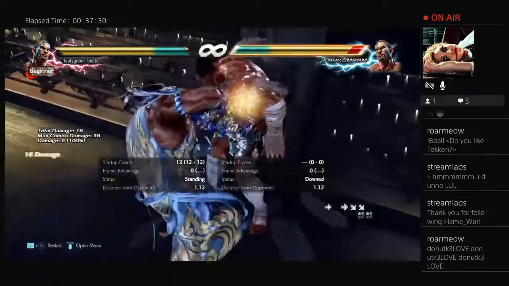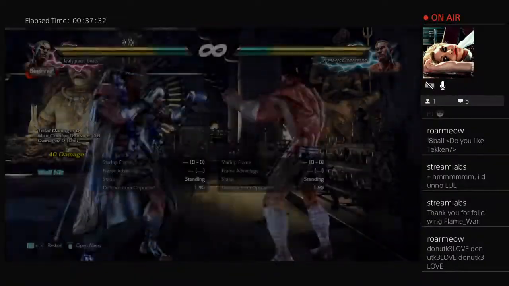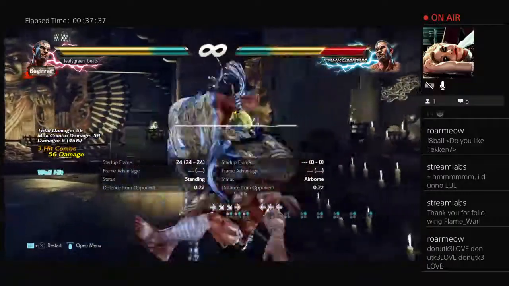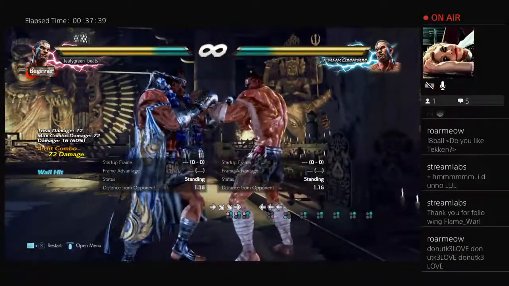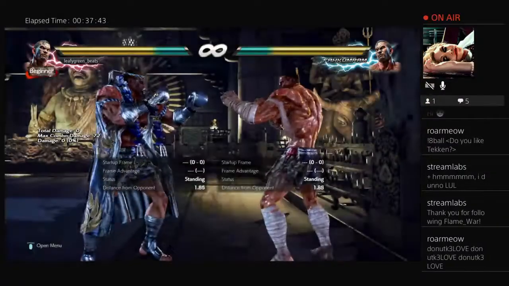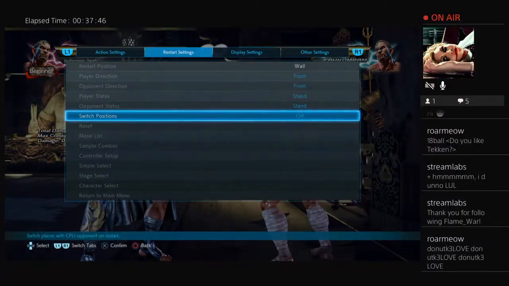So a lot of people just won't break this at the wall, and it wall splats them. 72 damage. That's why you're doing all this stuff. That's why. So let's kind of encapsulate this now that we've gone over all that type of stuff.